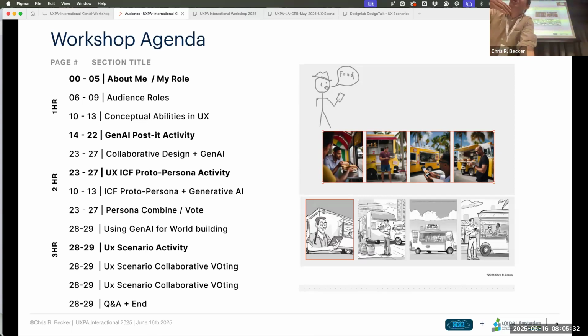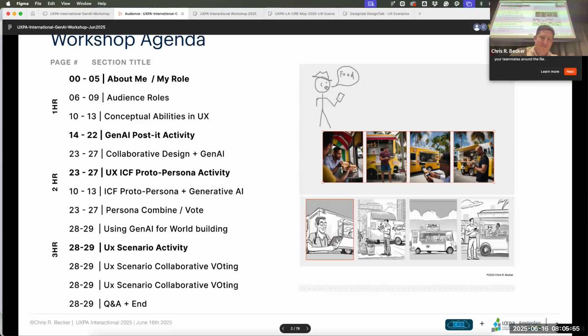And then the last one will be taking our proto-persona into a UX scenario, aligning that, and then having some QA. This is not the me show. Please, if you have a question, raise your hand. It's meant to be interactive. There's some outputs that we're going to be doing here, and I'll ask some questions just to get us all acquainted and get things going. Did everybody get in? Everybody got some links? Yes, absolutely. Thank you.